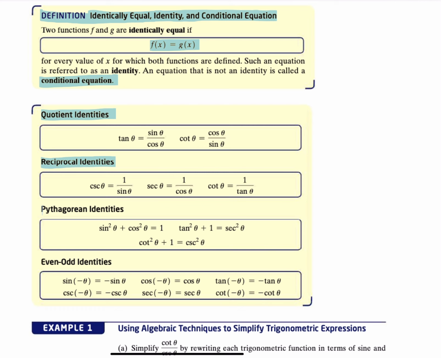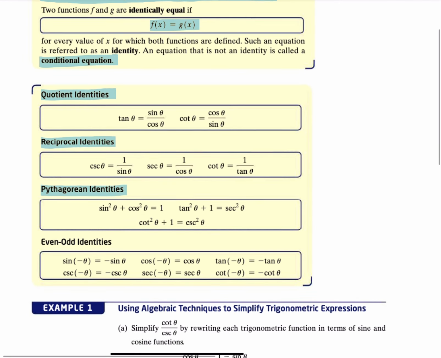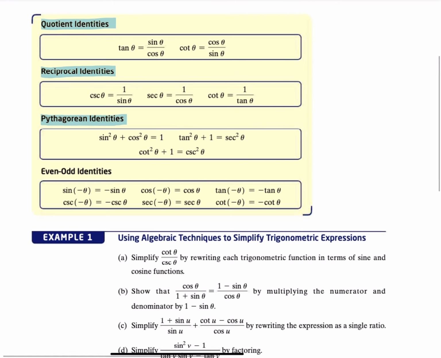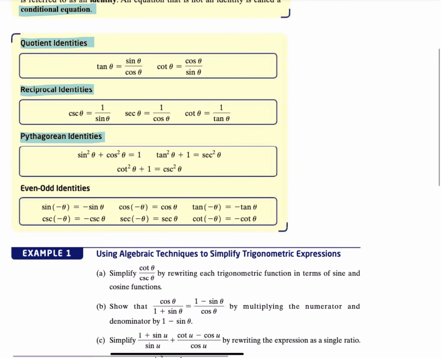We have our Pythagorean identities. And last time we used this one a lot: sine squared plus cosine squared equals 1. But there's also two more, and it might be worth defining where those are coming from. Notice there's one involving the tangent and the secant, and there's one also involving the cotangent and the cosecant.